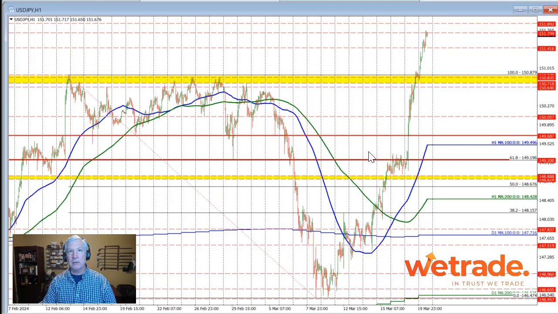Let's take a look at the dollar versus yen. And wow, look at this move to the upside. And this came after the Bank of Japan actually tightened rates for the first time in 17 years, or increased rates for the first time in 17 years. The price of the dollar yen moved higher, the yen moved lower, and in trading yesterday we moved a little bit above the swing highs from 2024 through here, and then backed off into this swing area here, a number of different swing highs forming this ceiling here before rebounding to the upside in the Asian session and running higher.